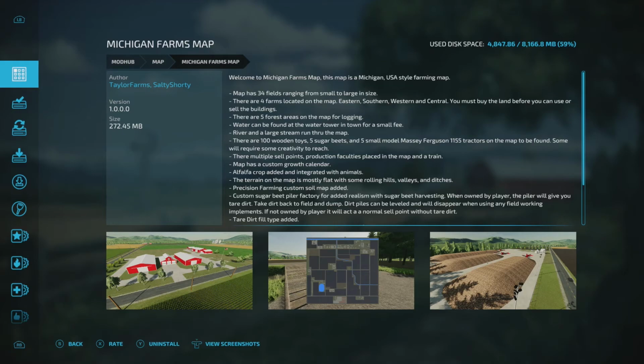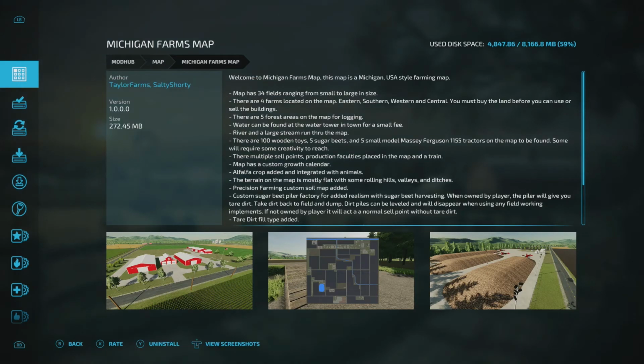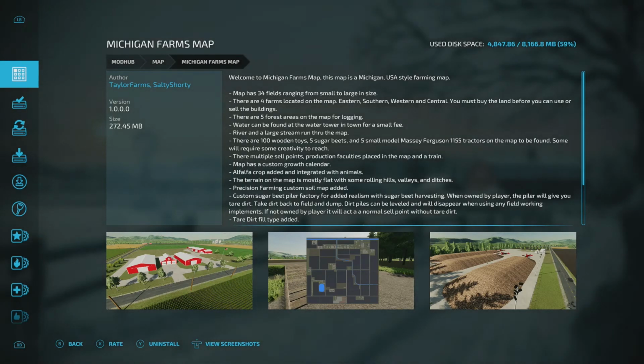Map has custom growth calendar. Alfalfa crop added and integrated with animals. The terrain on the map is mostly flat with rolling hills, valleys, and ditches. Precision farming custom soil map added. Custom sugar beet piler factory for added realism with sugar beet harvesting when owned by the player.